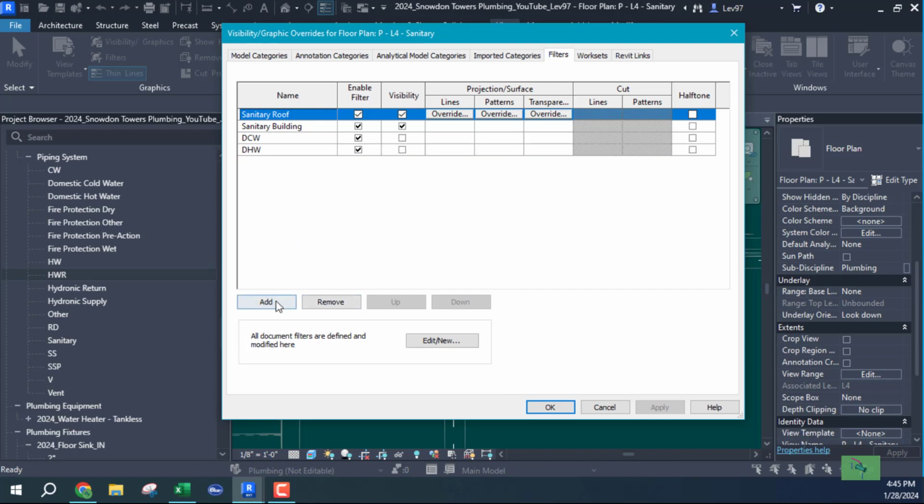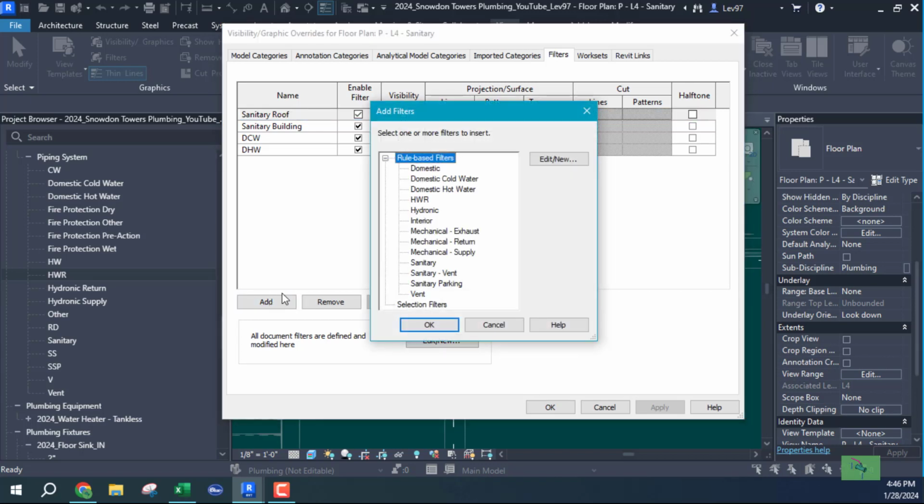And I wonder if in this project, if I add, let's see if hot water return is part of the project now. It may not be part of that floor plan or that view, but is it part of the project? Let's see. If I click this add button, let's see if it's part of the project.